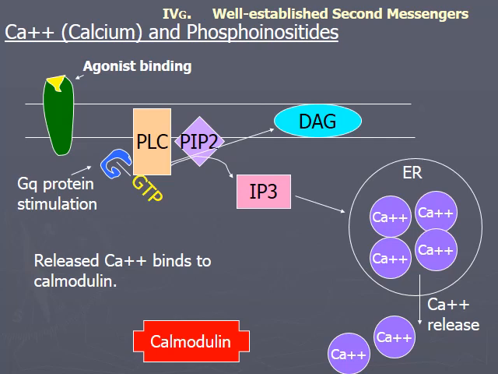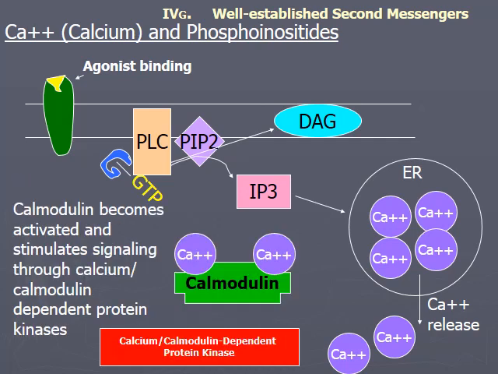Now the calcium, when it gets released into the cytosol, binds to a protein that you see here at the very bottom called calmodulin. And that's a protein whose activity is modulated by calcium. So calcium will bind to it, and watch what happens. It goes from being kind of an inhibited protein to being a stimulated protein in the next slide. And so that calcium-calmodulin, and it's 2 calciums for every protein of calmodulin, for every cofactor. That calcium-calmodulin complex will then activate a kinase called calcium-calmodulin dependent protein kinase, as you can see in the red box. And that's going to happen like what we see in the next slide.